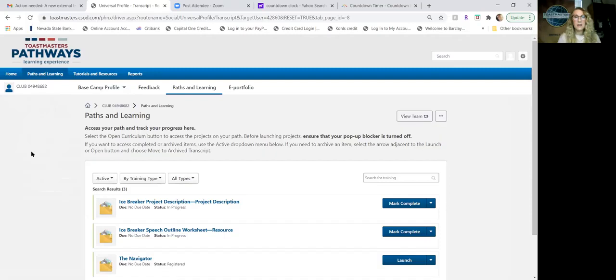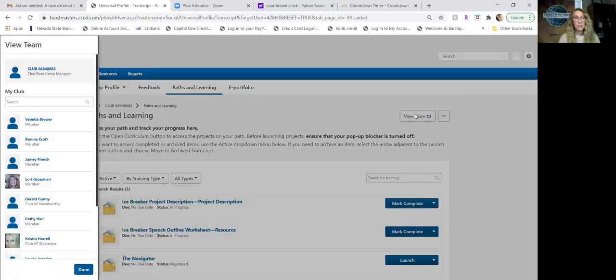But the coolest thing that they have updated, and it's so amazing, is right over here on the right-hand side now, next to Paths and Learning, you see View Team. As a Basecamp manager, I can click on View Team, and I can go to any one of my club members and see their exact Basecamp. It's like mirrored. So I can see exactly where they're having issues. In the past, if somebody was like, I don't know, I completed it, I did everything, and it's not moving on, I don't know what's happening. We either had to get together, sit down at a computer, have them log in and go through it, or I had to have them screen share and try to walk them through it. Now I can go look. So I'm not going to go into anybody else's. I'm going to stick with mine.